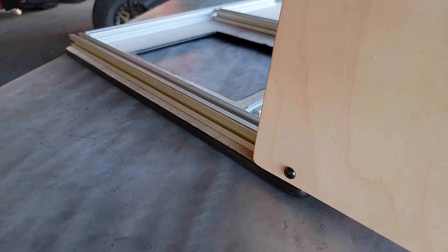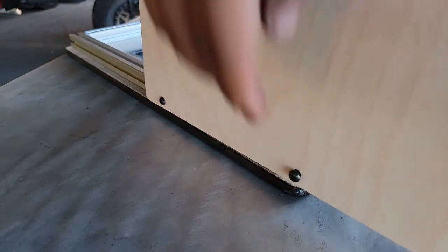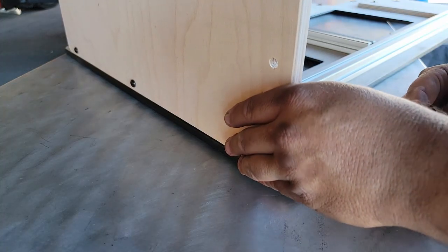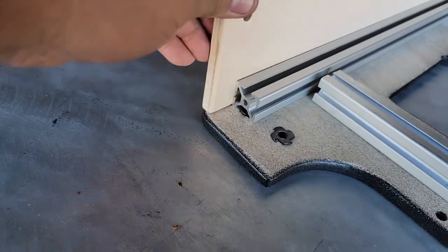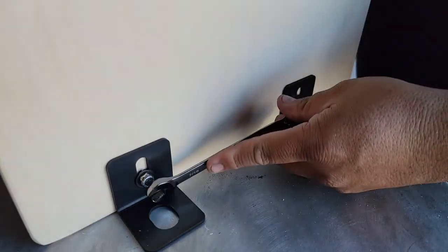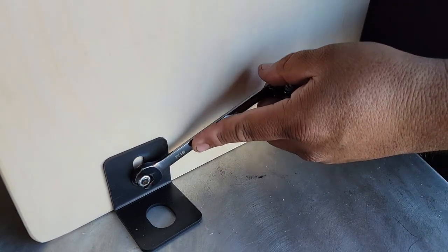Working on the driver's side section is going to be identical to what we did to the passenger side, but just a little shorter. So here we do have to slide that front panel in. We want to make sure that our T-nut and bolt slides into that 80-20 correctly. And then we're going to prep that center support piece that has the brackets that mount down to the floorboard.